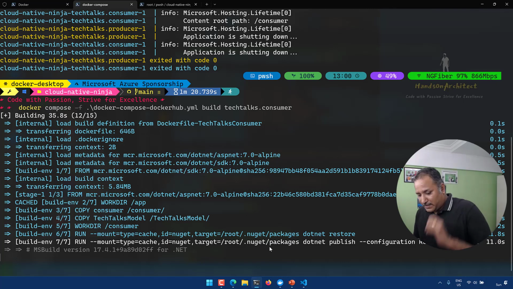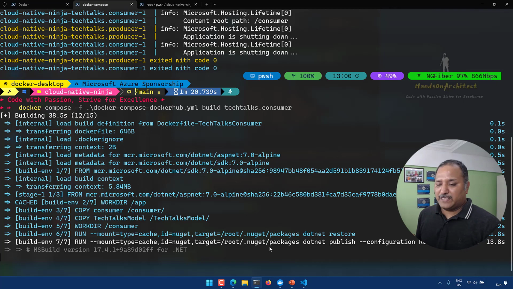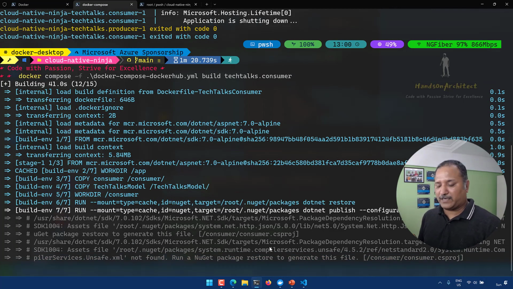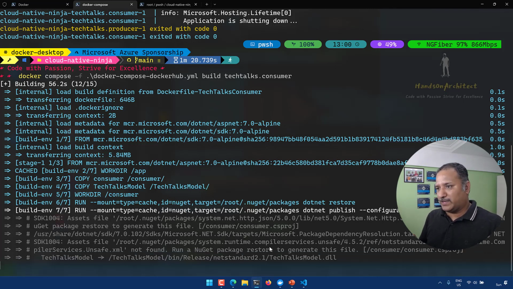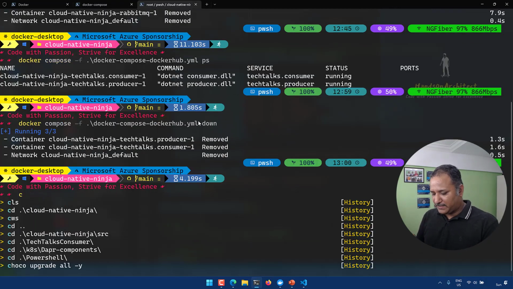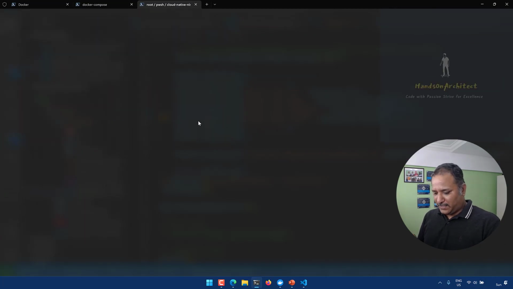Once this is done, the other thing I would like to show is the docker run command. If we go back to the earlier video, we saw that we can run docker run in two different ways: one in the interactive terminal, and the other in detached mode. In the same way, we can run Docker Compose in detached mode as well. So while this is building, let me switch over to the other tab and we can see that functionality. Let's clear the screen and say docker compose, and I want to use this file.